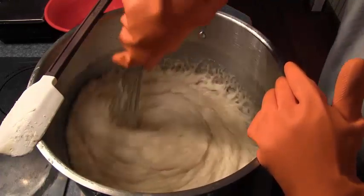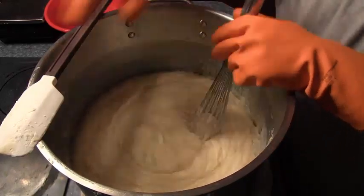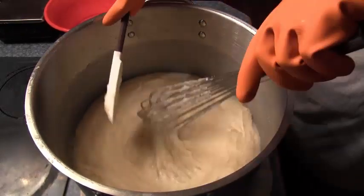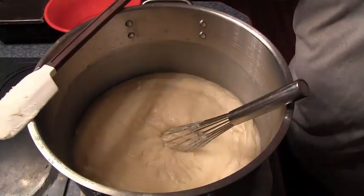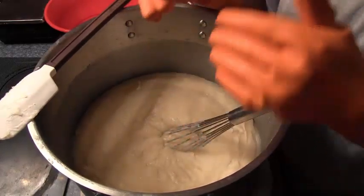But hopefully you can hear that. But you also see a visual change. So now, I definitely need to make sure my sides are knocked down. That's great. And then I'll let this sit for a couple minutes because it's not completely done. I can look at it and tell that it's not completely done.